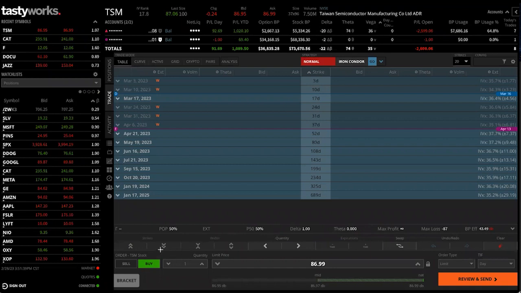And say we wanted to change the amount of shares in our order. There's this area right here, and then there's also an area over here. You can click on either of these areas, and there's a little arrow on this side or an arrow on this side, and you can click the arrow either up or down, and that will adjust your quantity of shares. And you see how the delta here in the middle is updating. We got 4 shares, 4 deltas. Also, the buying power effect is updating. We're getting more shares, so it requires more buying power. Max profit still infinite. Let's go.